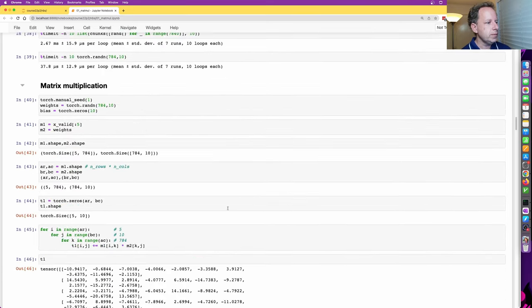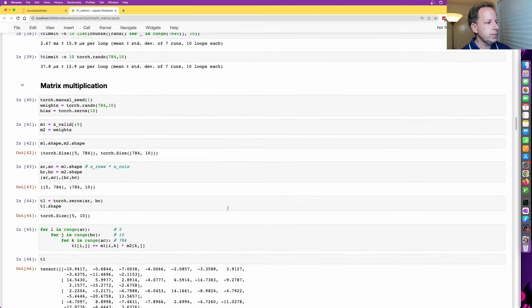Because what it's done is it's taken each of these columns by rows, multiplied them together to get this 5 by 784 by 10, and then added up that 784 for each one, which is exactly what matrix multiplication does. But we've only used one of the two things from Einstein summation. The second one says if we omit a letter from the output, so the bit on the right of the arrow, it means those values will be summed. So if we remove this k, which gives us ik, kj goes to ij, so we've removed the k entirely, that means that sum happens automatically. So if we run this, as you see, we get back again matrix multiplication.